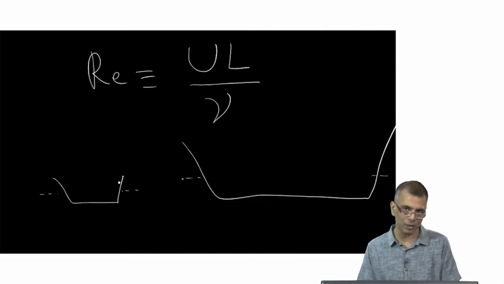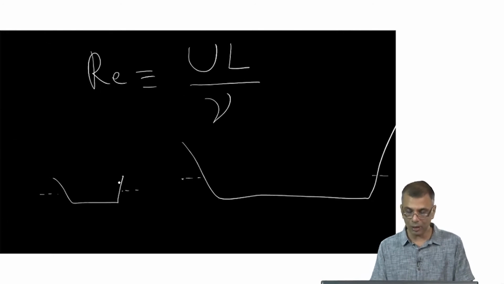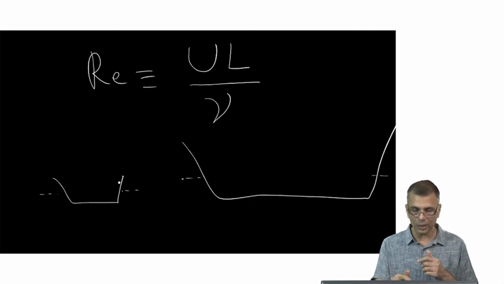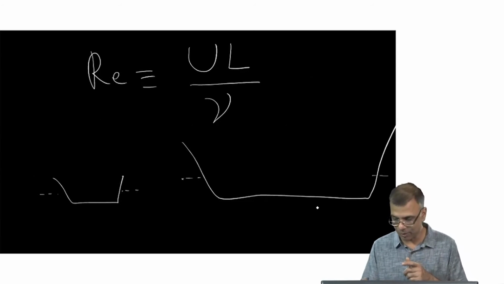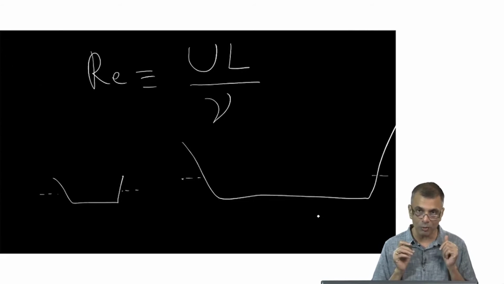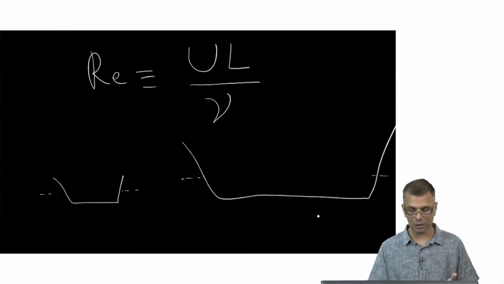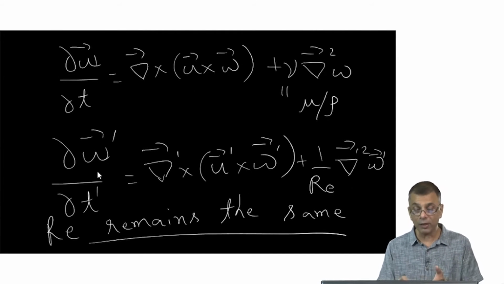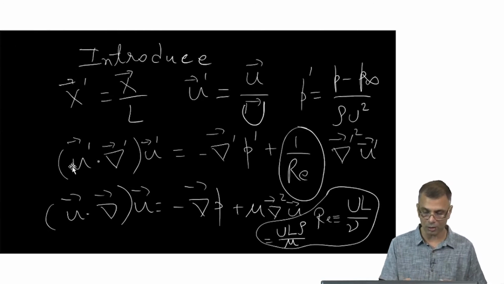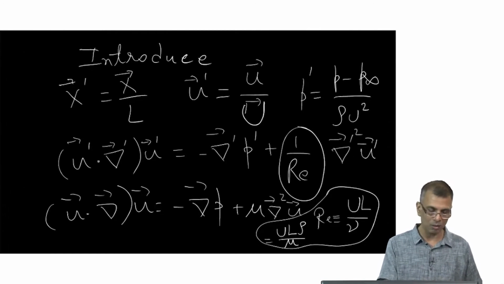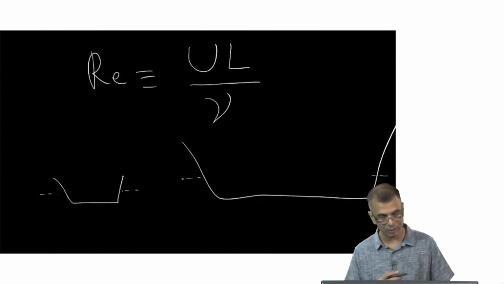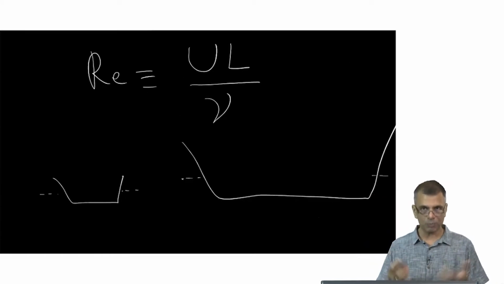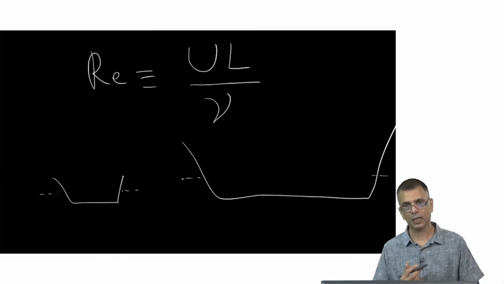And U, the typical velocity here, will be something, but here it will typically be much smaller. But nonetheless, we want to ensure that the Reynolds number is the same in this situation as well as in this situation. Only then the dynamics can be considered to be the same, as is evident from this non-dimensionalized equation or this non-dimensionalized equation, which in many situations carry the same information. Okay, and so this is the principle of dynamic similarity, and this is often used.